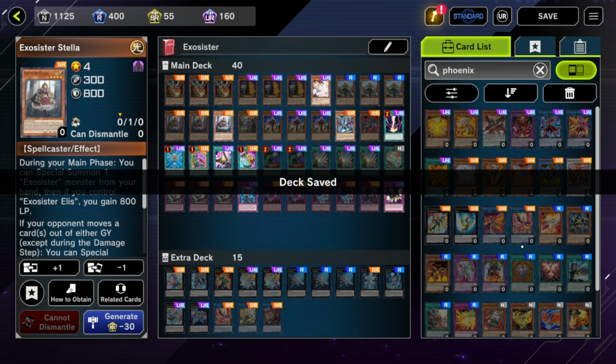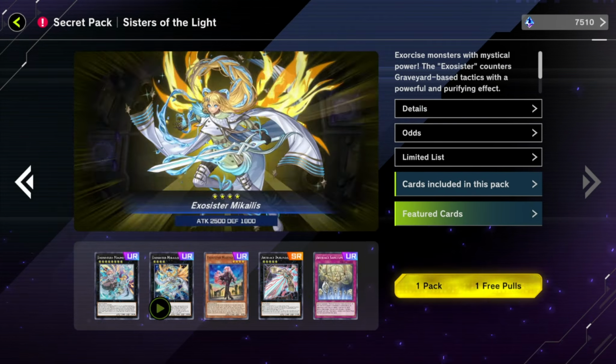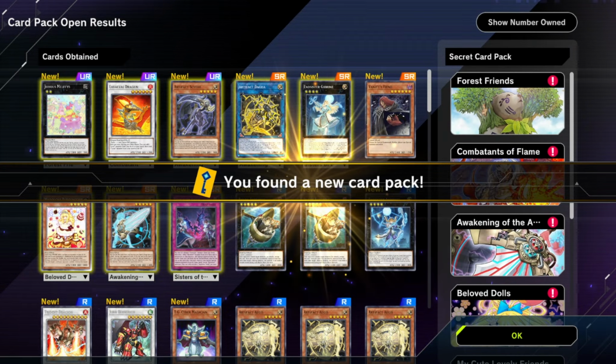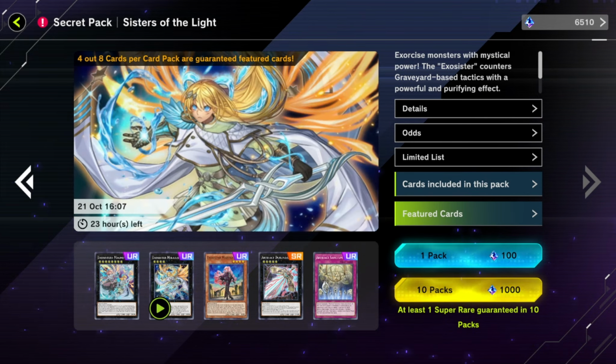The first time you unlock a secret pack, you will get one free pack to open. Then you can start buying 10 at a time. You want to obtain as many URs for your deck as possible from packs. This will save you gems and UR points.